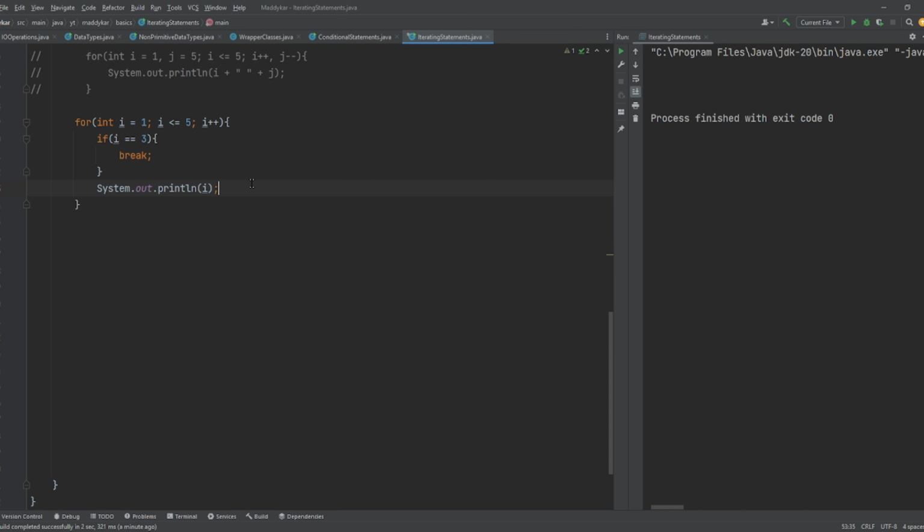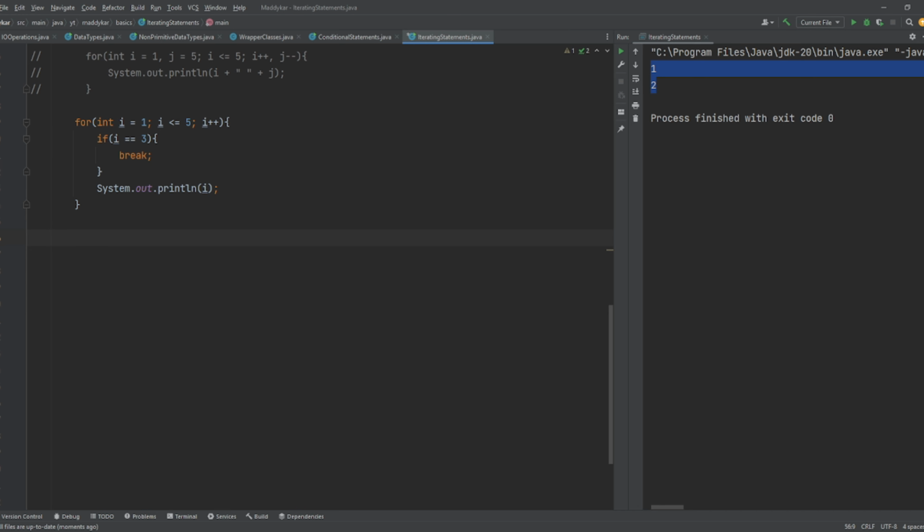Yes, let us see the output. It will print numbers 1, 2, and in the third iteration, it will break the loop completely. Yes, it's printing 1 and 2, and in the third iteration it is breaking the loop completely. Just put a debug pointer and see how it's going.